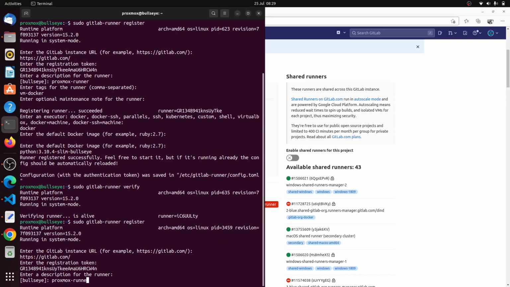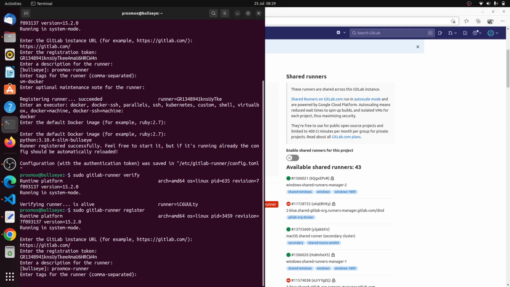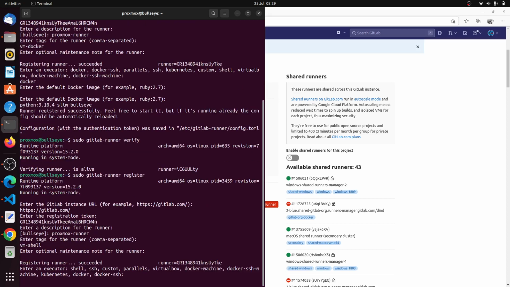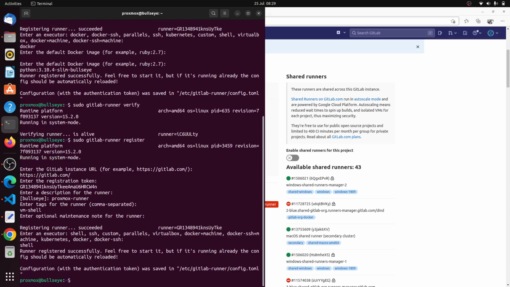Proxmox runner. Tag: VM shell. Okay, let's use the shell executor. Okay, it's done.